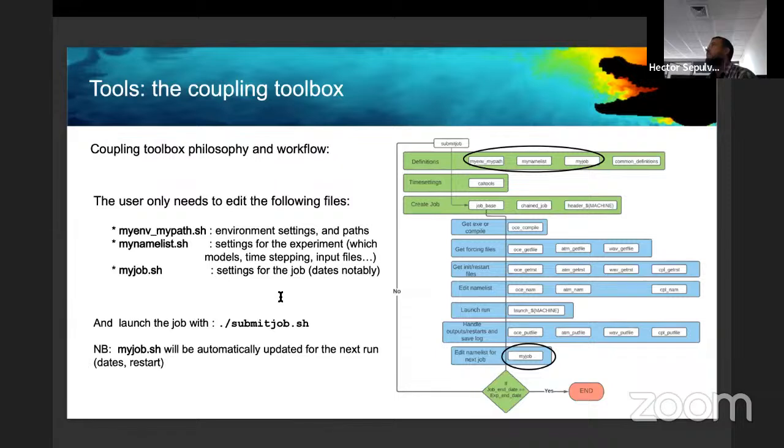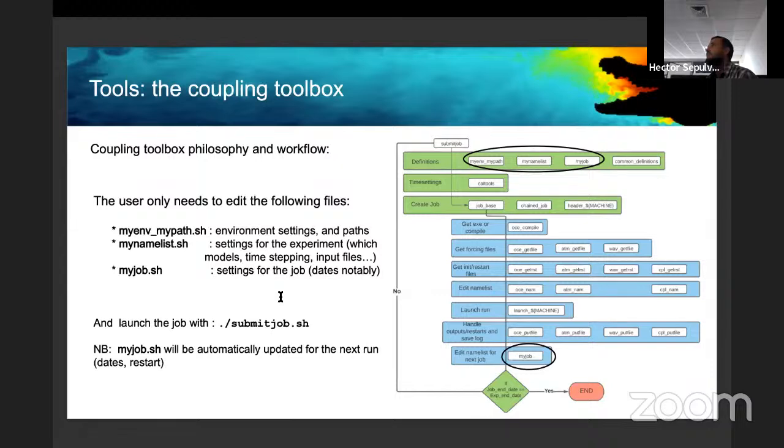And this submit_job will aggregate all the settings that you have put in my_path, my_namelist and my_job, and prepare the job and launch it with a good launcher depending on your machine. So for example, on Electra, it will launch an sbatch command to launch the job at a certain point.